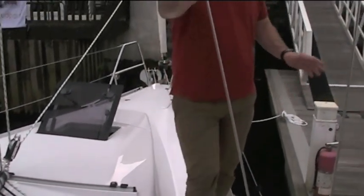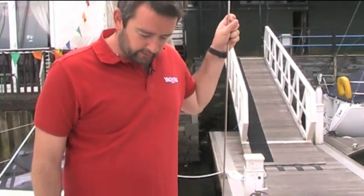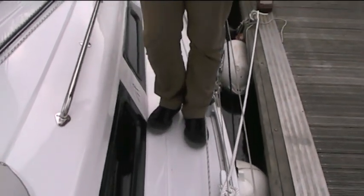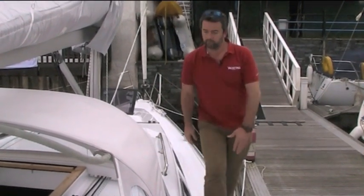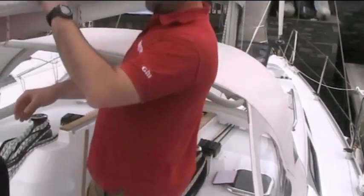So you've got the chain plates outboard, which is good for inspection, and they're sort of wide enough to be able to walk through here. But the side decks are quite narrow, and you've got this furling line here, which could trip you up if you're unwary. Good handhold here, quite short though, and a kind of leap of faith to get to this one. Then you're into the cockpit.